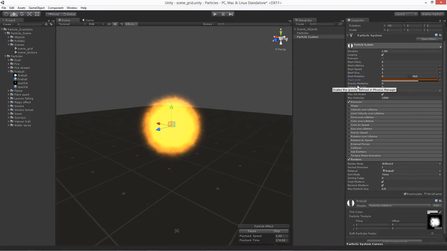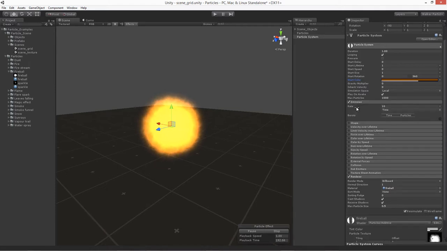When it comes to gravity and the velocity, those two we'll set to 0. We're going to keep this one at local. We don't want this to be the trailing one. We just want it to be the one that stays in place when you move it. For the particle amount, we'll leave it at 1,000. The emission type that we have here, let's set this up to 20. We're just going to double the amount for it.